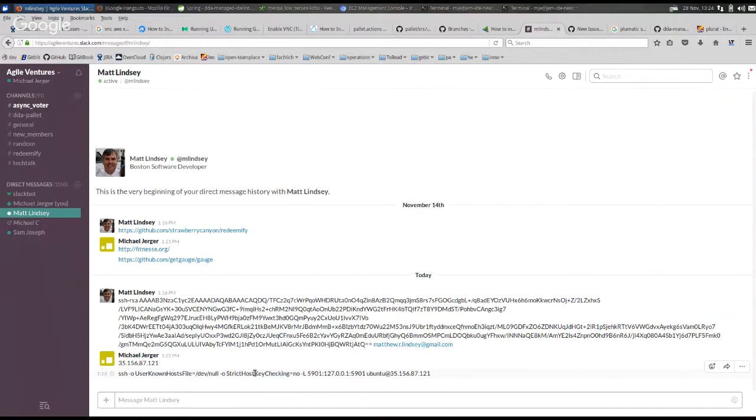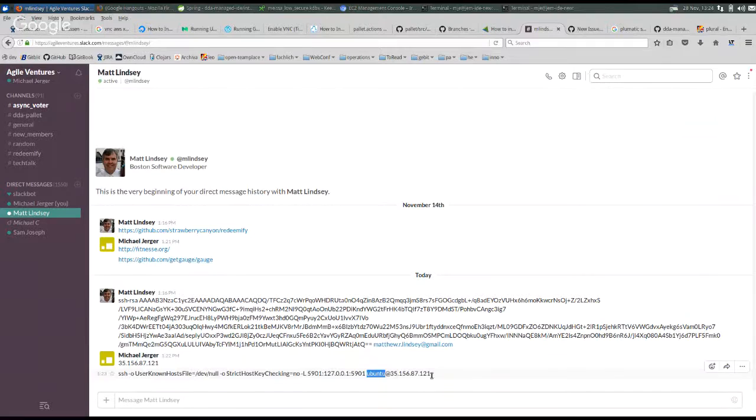And I want to switch off strict host key checking, and this part is doing the port redirection as soon as we have installed this VNC server on this virtual machine. And Ubuntu is the default user, and that's the IP I copied from the EC2 management console.